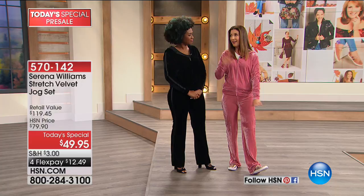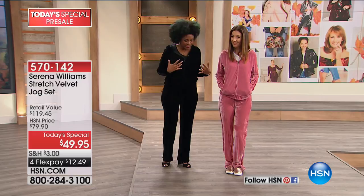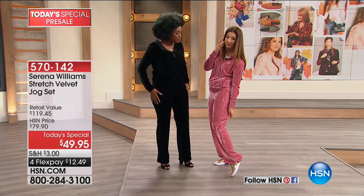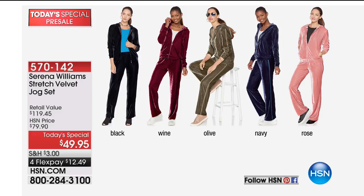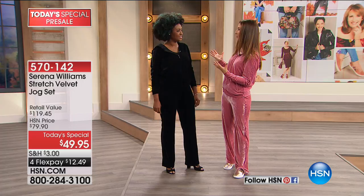Look how cute and so comfy. I love the compare and contrast — you're doing a little more of the sporty and I'm doing a little more of the posh, with the same outfit on. Just dressing it up with a pair of heels or dressing it down. When you're talking about New York Fashion Week trends — we're doing the velvet. It's an entire velvet story. Have you ever seen velvet that's this stretchy? I'm Sporty Spice, you're Posh Spice. Here are all the fabulous colors: black, wine, olive, navy, and rose — that has just a little hint of gorgeous luxe sheen. You get the top and the bottom for under $50.